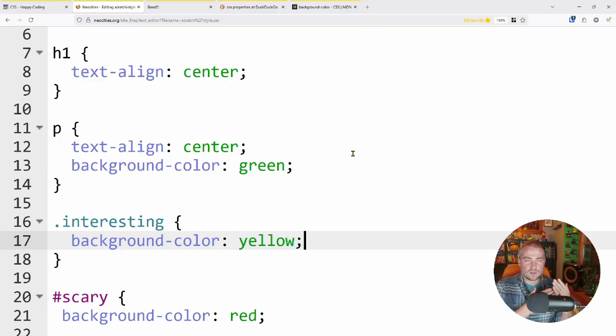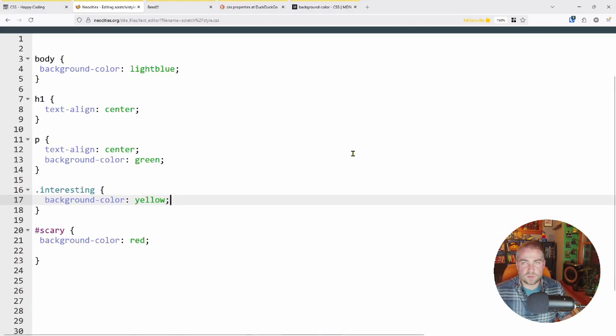So they will get overwritten by class selectors because those are more specific, and they will get overwritten by ID selectors because those are the most specific. There are actually other selectors out there, but for now that's the general gist of it.